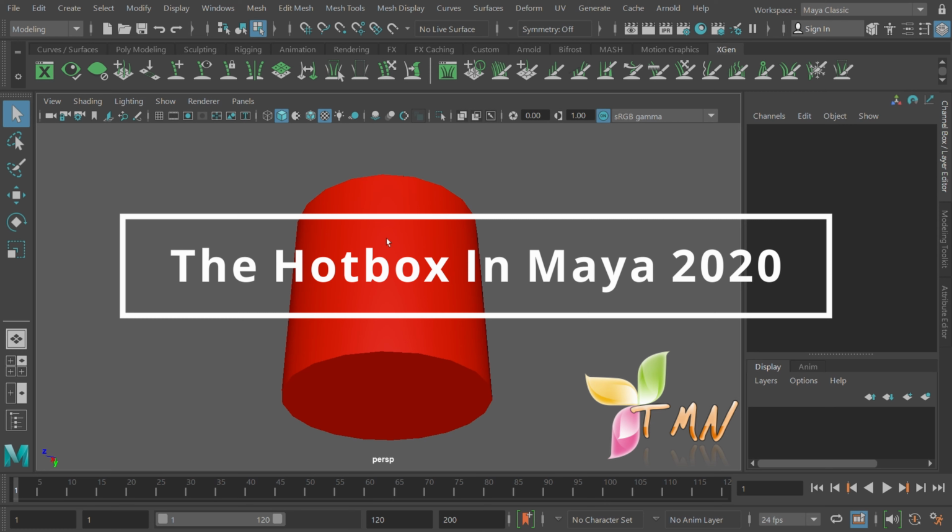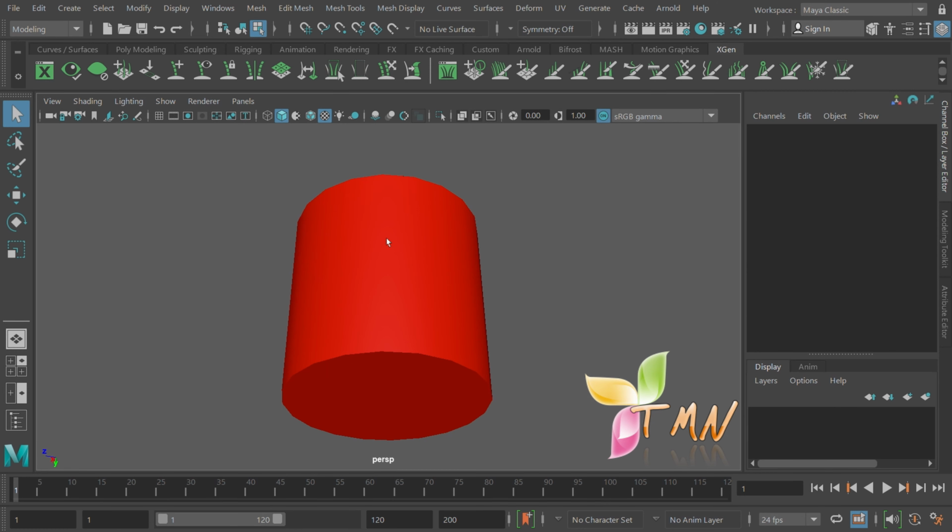In this video we're going to take a look at the Hotbox and why it's something you should really explore and learn how to use. Because once you learn and understand the Hotbox, it will help you be extremely efficient in Maya. In order to speed up your productivity, Maya has placed a lot of the menu functionality right at your mouse. Now there are two ways to do this. One is called a hotbox and the other one is called marking menus. Now we're going to start off with the hotbox.